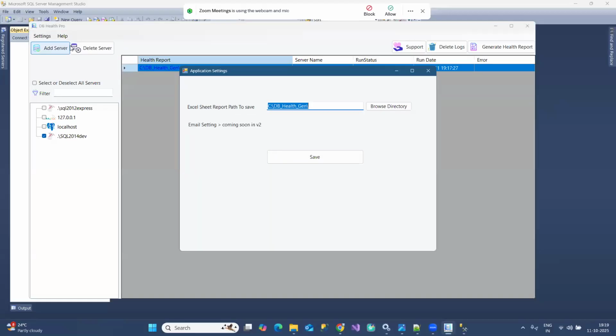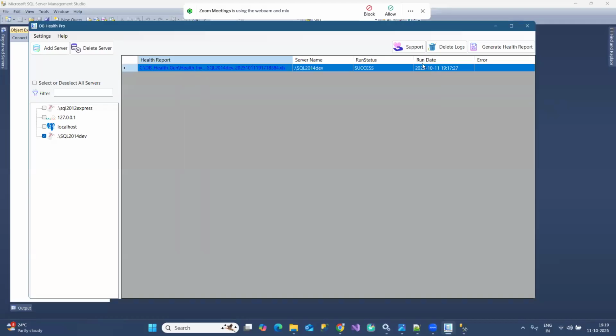So where is that path? Here. So currently I have scheduled it under this path, but if you want to save it in a particular shared directory, you can mention it here. Now, this is what it is mainly.